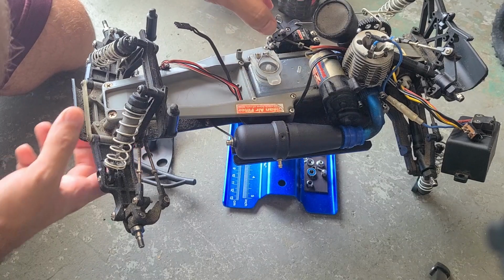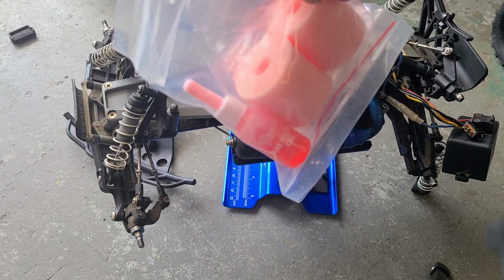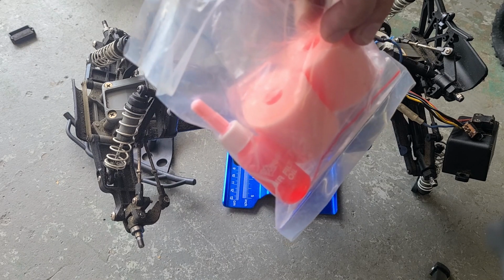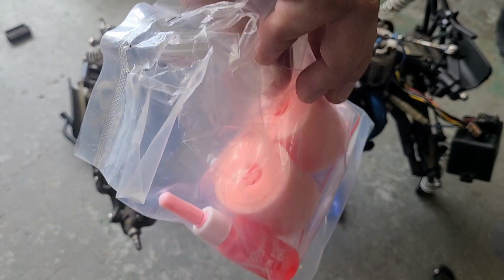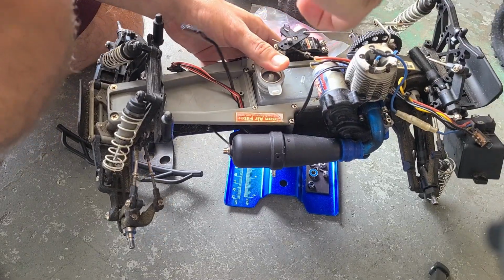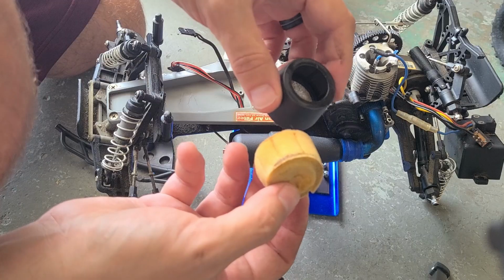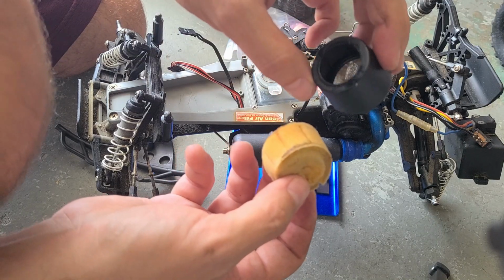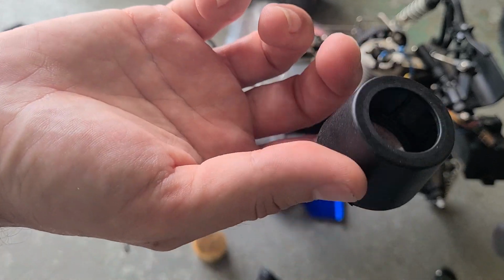Next, I'm going to change the air filter. Got a couple air filters here with the air filter oil. So I'm going to go ahead and pop off the air filter, oil the new one, and we'll be good to go. Okay, we've got the air filter off. I'm just going to run this under some water to get it nice and clean. Much cleaner. I'm going to sit it outside to dry now.